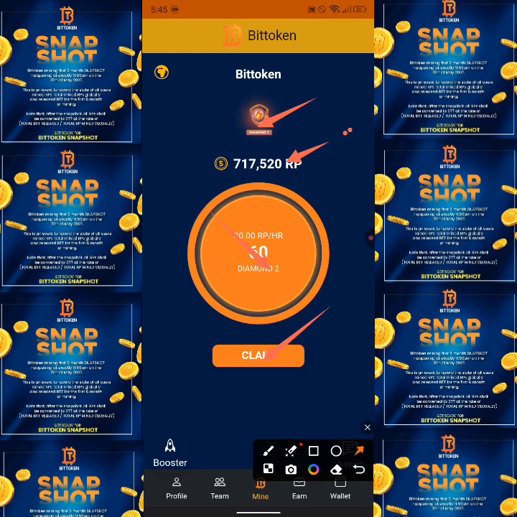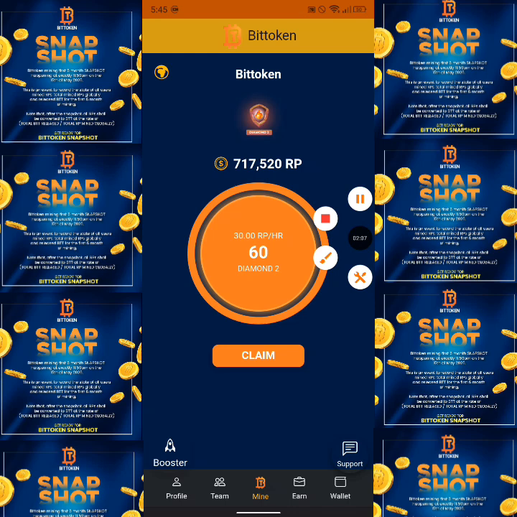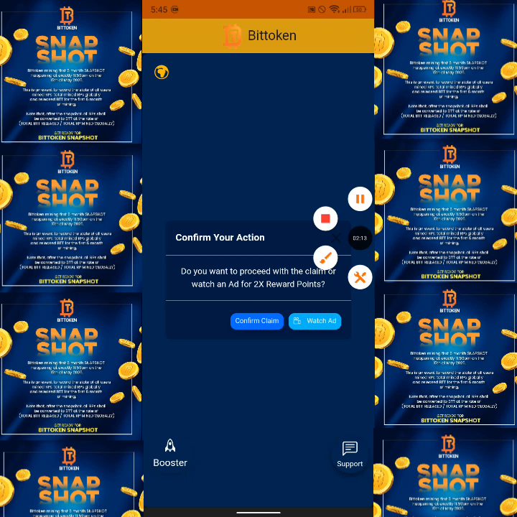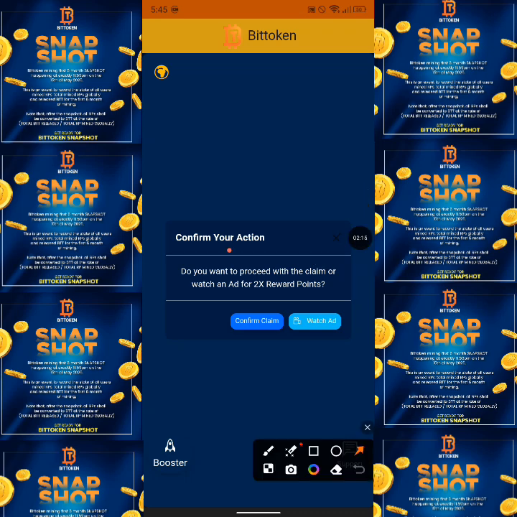You can see here that says claim. You are going to be clicking on it every 2 hours. When you click on it, it will pop up. Then you have here confirm claim, or watch ad to get x2 of what you're about to claim. For the sake of this video, I will just confirm claim so that we can proceed and navigate to the next thing.